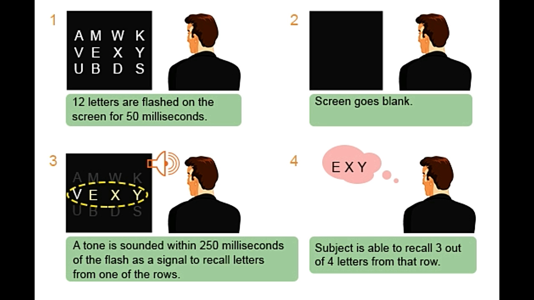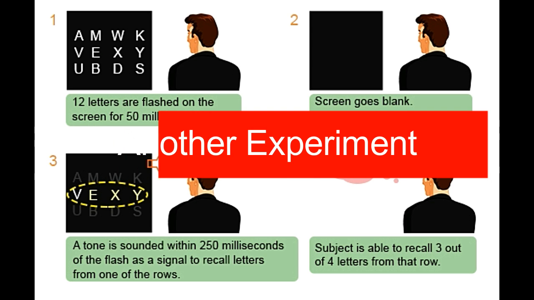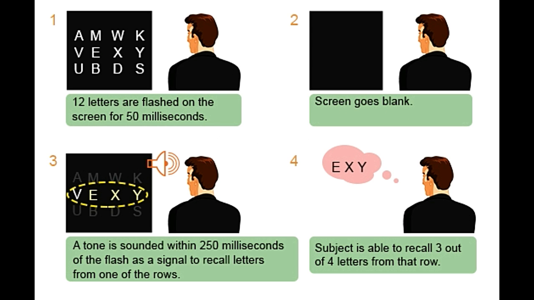In another experiment, a set of twelve letters were projected onto the screen, but a tone was sounded right after the letters were flashed. The subjects were given the instructions to recite only the letters in the top, middle, and bottom row on hearing the high, medium, and low tone respectively. It was observed that the participants had no difficulty in recalling the letters in the row indicated by the tone. On average, most subjects were able to recall three out of four letters in the row. This proved that all the twelve letters had been registered in the visual sensory store.